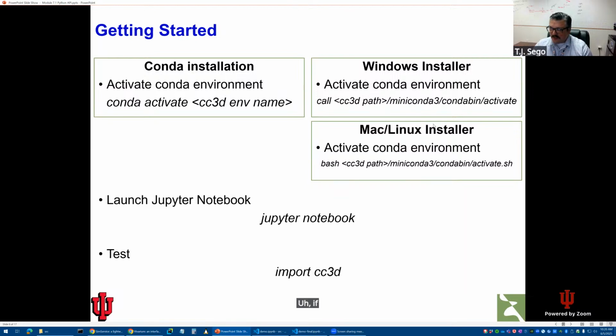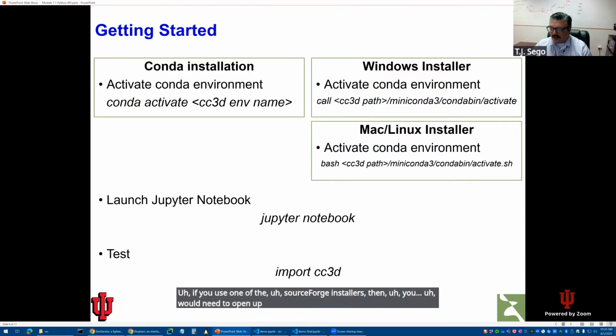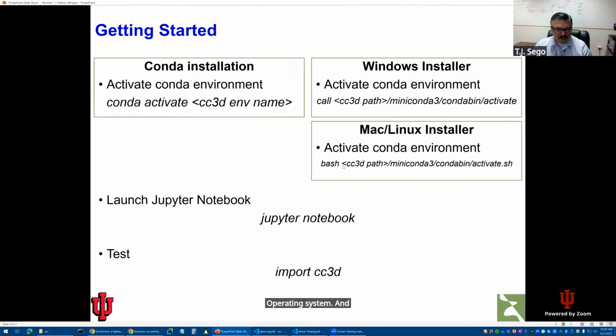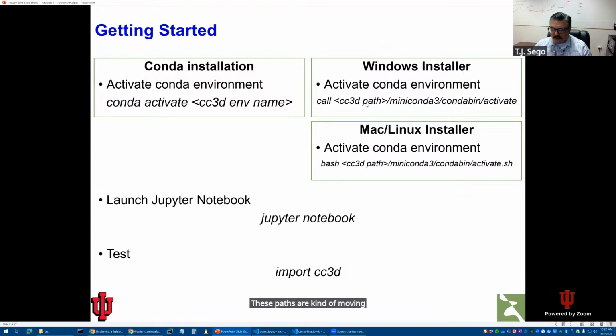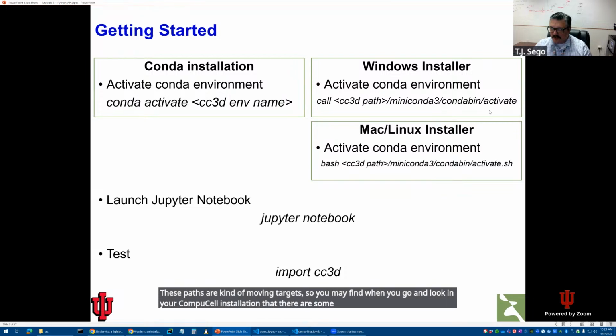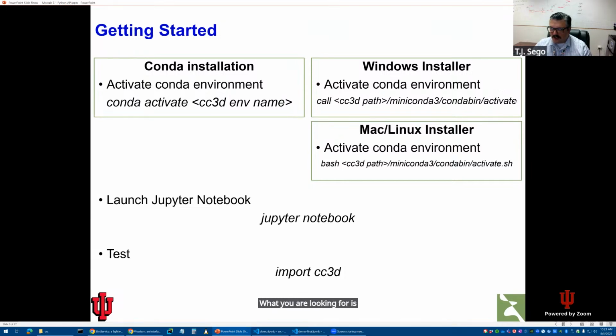If you use one of the SourceForge installers, then you would need to open up a terminal and execute whichever of these calls corresponds to your operating system. And this is where I will rely on our TAs for today. These paths are kind of moving targets. So you may find when you go and look in your CompuCell installation that there are some minor details in here. What you are looking for is some executable called activate.